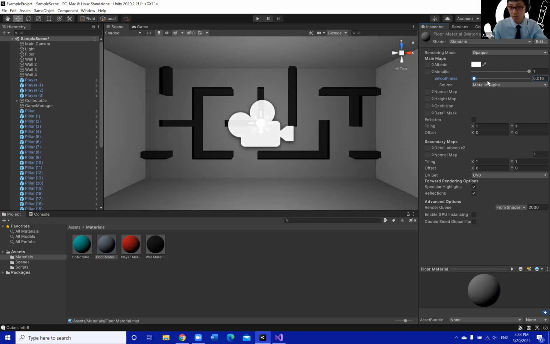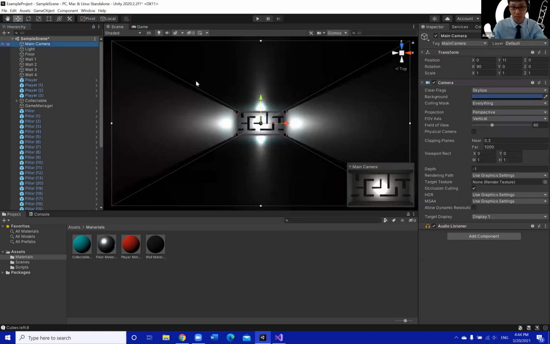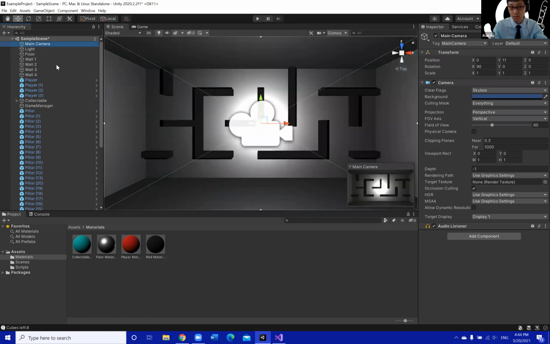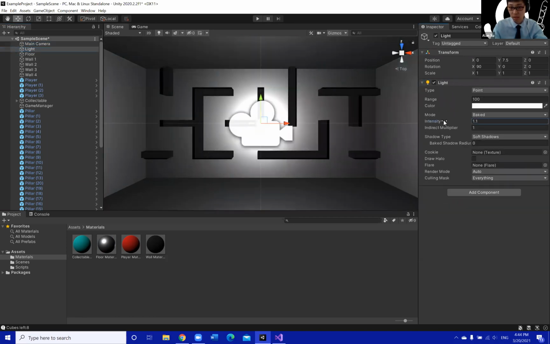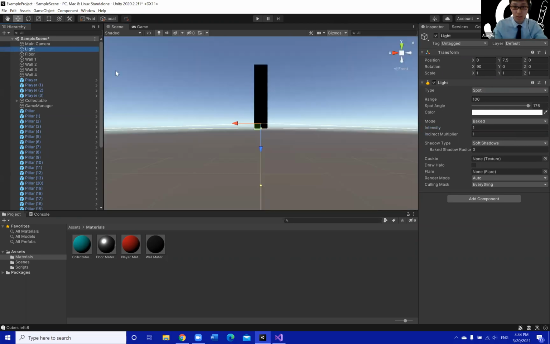Yeah, I can also mess with the intensity as well. You can play around with it. You can also just change the type of lighting, because I have it as a point light, but I can change it to other things. Directional light doesn't really work for this type of project. But a spotlight can also work, since it just spotlights downwards.